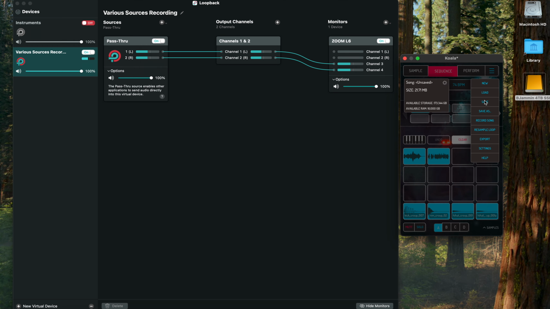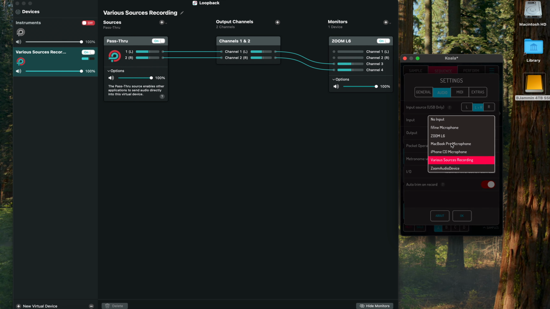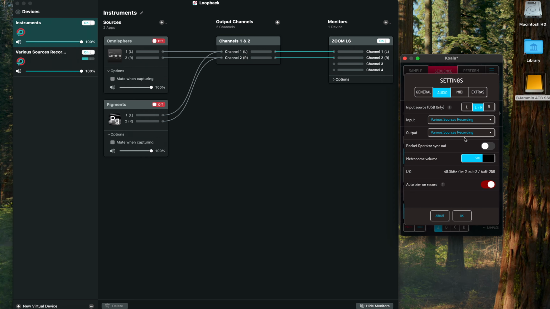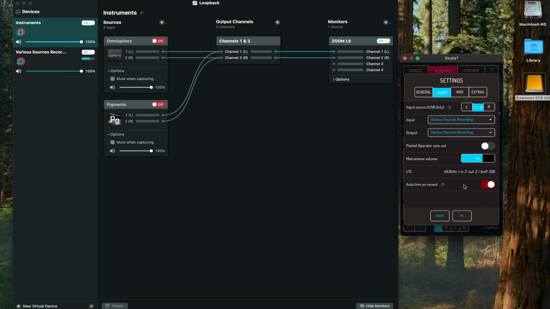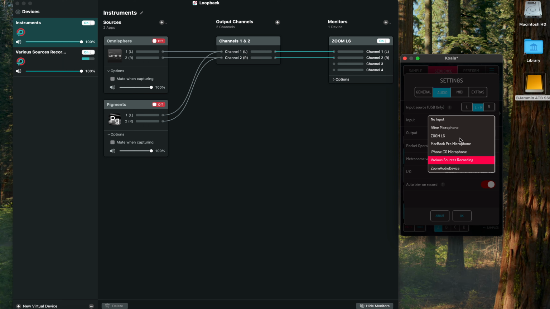In Koala, if you're on the desktop version and you go to settings, I showed this in the video, you'll have an input and output. So you just set the input as, in this case, I have it as various sources. But technically, if I'm recording in, it's going to be a different one, right? It's going to be this one called instruments. Now it needs to be on for it to recognize it. So I just turned it on and it should recognize it, but it doesn't. So you might have to move out of it and come back in and then see if it populates. In this case, it hadn't populated yet, but it will eventually do that.